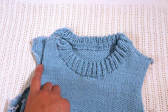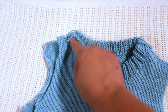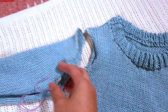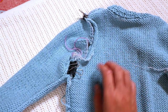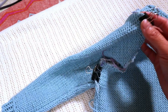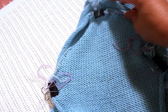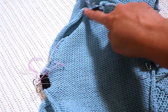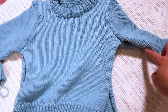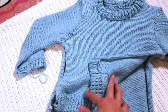Now we will sew the other shoulder together from the back side. I'm going to sew this part and try to do the hand stitch for the neck band part — it will look nicer with a hand stitch. When we turn it inside out, we can find the bottom of the sleeve and match it up, and also the top or center line of the sleeve. It will look like that when you open up. We'll use a regular sewing machine with a straight stitch and sew up the top after the sleeve. The only thing left is to sew the line under the sleeves and on the sides, and we can do it in one continuous line with a regular sewing machine and a straight stitch.